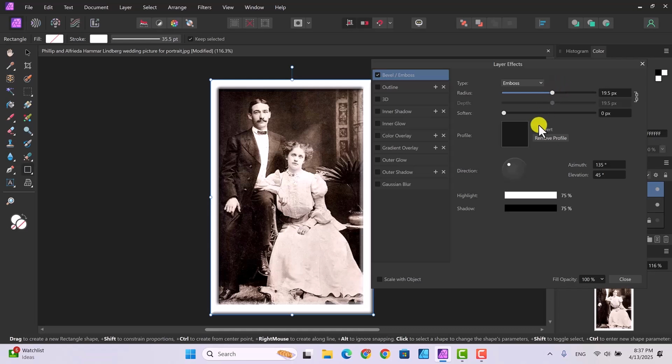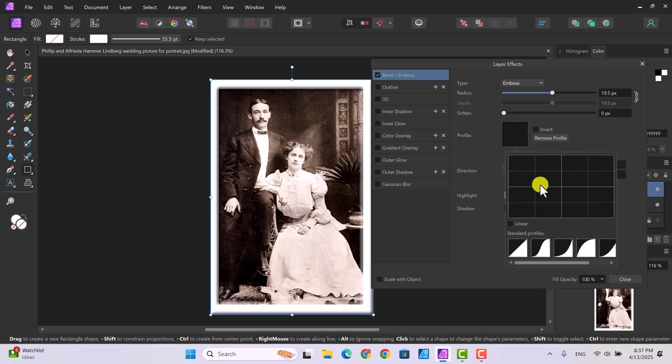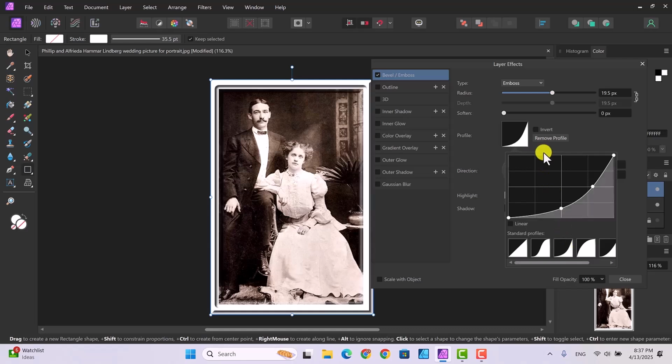Okay, now right here, we have Profile, so we're going to click on that and then select a profile, and I'm going to select this one. And you'll see that it's trying to make a frame right here, but we really have to select it because it's going to look kind of odd for a while. See how you can move this around like that and make it look a little bit different and all sorts of things. Now notice that we have our style around here, but it's not doing the same thing on the other side.